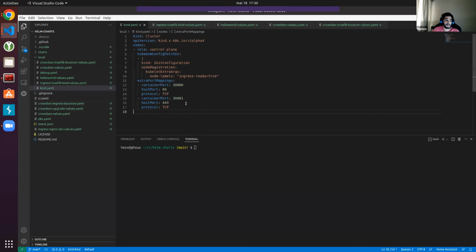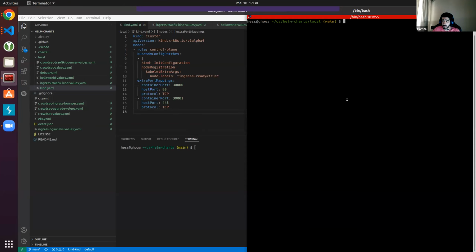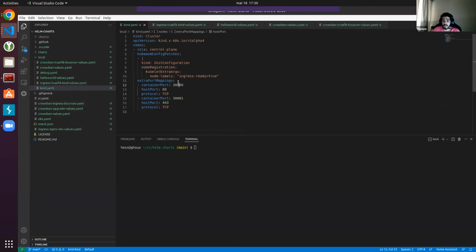So basically what we'll do is use kind. Kind allows us to pop up a Kubernetes cluster locally, because we want to do some local tests quickly. I already popped one, with only one node, just for the example. Here is the configuration for kind.